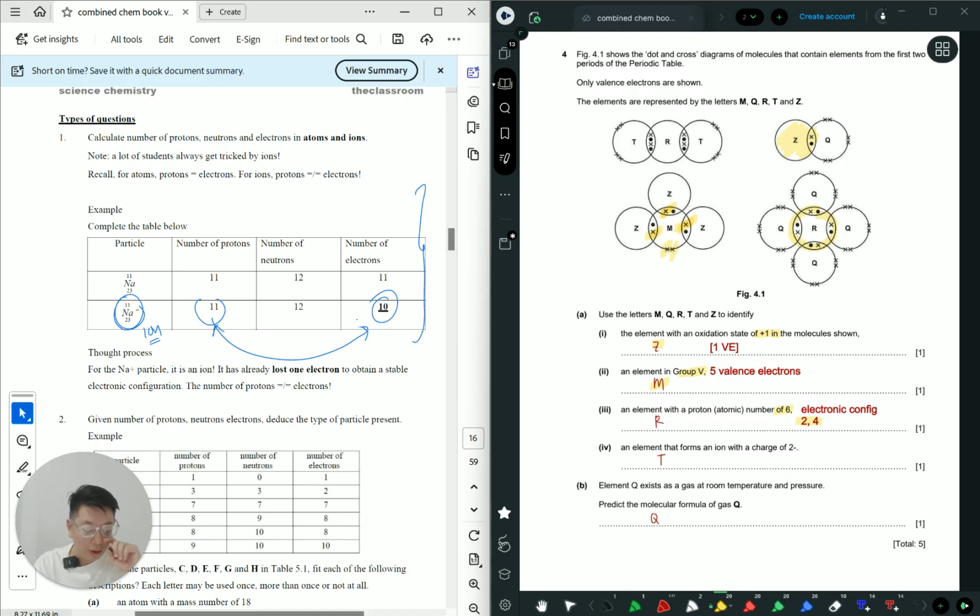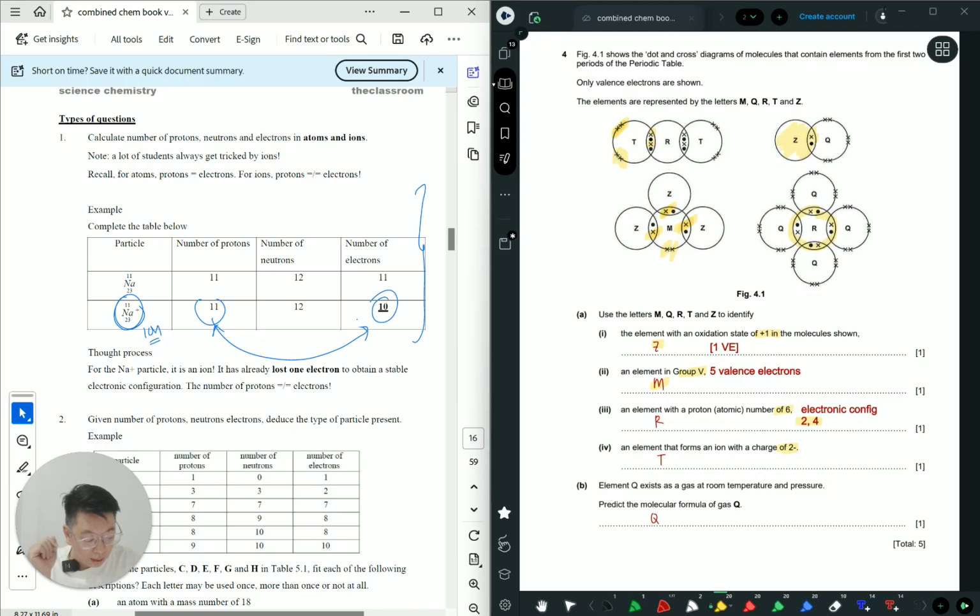Yeah? And then now you have here a charge of 2 minus. 2 minus means it will gain 2 electrons. Now why gain 2? Why not gain 3? Why not gain 4? Why not gain 5? It gains 2 because there are only 6. Remember, it wants to get to 8. All elements want to get to 8, right? So for it to gain 2 means originally it got 6, which has 6 valence electrons. 2, 4, 5, 6. T.